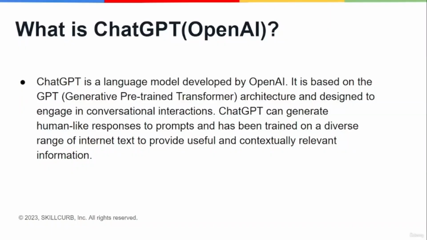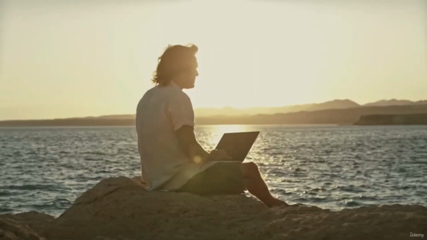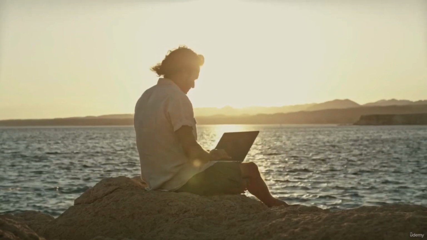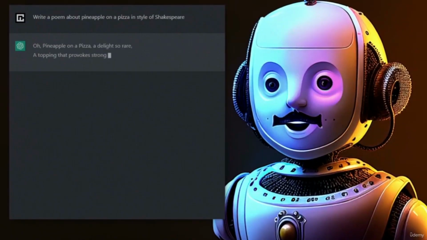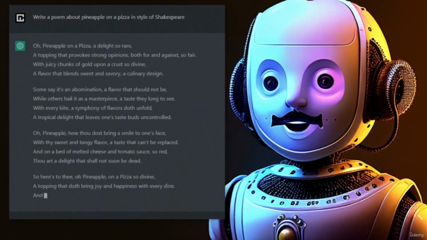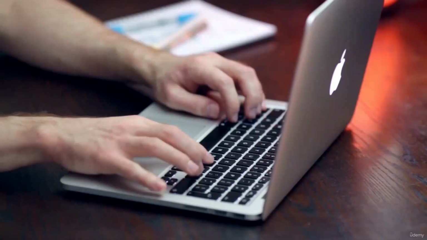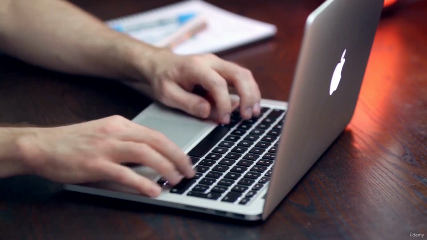So it is a language model developed by OpenAI that uses a GPT architecture designed for human-like conversations. It works the same way: you give it commands and prompts, and it will process all that and give you the desired or specific output that you need by using AI.